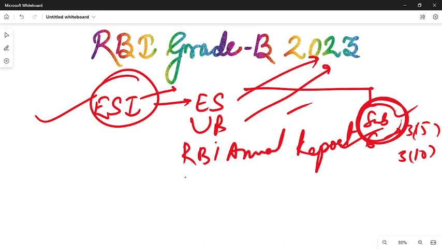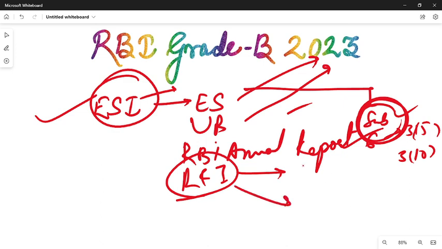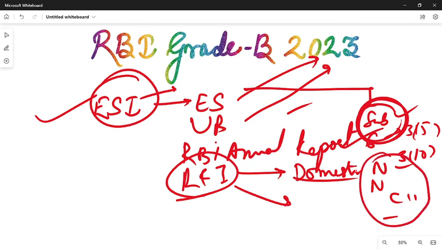The next thing you need to cover is the reports and indices by two kinds of organizations. First, the domestic organizations, like Niti Aayog, NSO, CII, the Ministry of Finance or the Ministry of Commerce and Industry. You need to follow all the reports and indices from these domestic organizations. Some international institutions also release reports and indices. You are well aware of the Global Hunger Index, Global Economic Prospects by the World Bank, some IMF reports, some Oxfam reports, some World Bank reports.